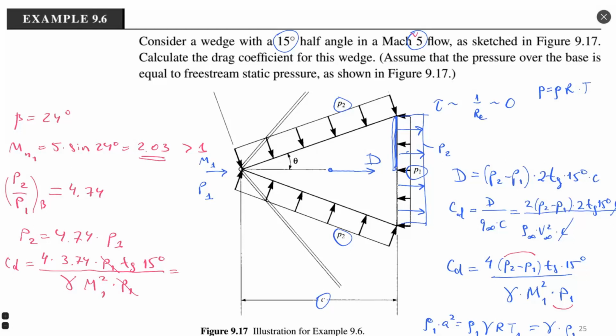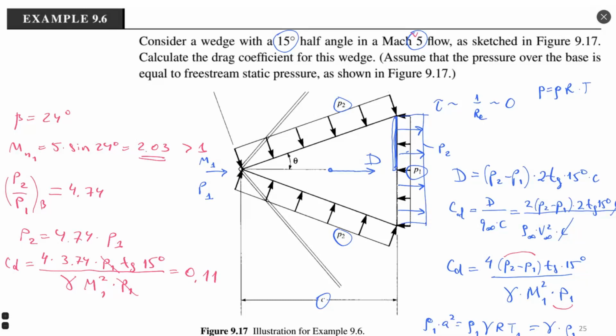Zero point 11. Maybe this is correct. I hope it's correct. At least it's not so big, and not as big as, for example, what we had for the cylinder, because the cylinder is a blunt body, right? It has a strong bow shock wave, with problems related to normal shock waves.